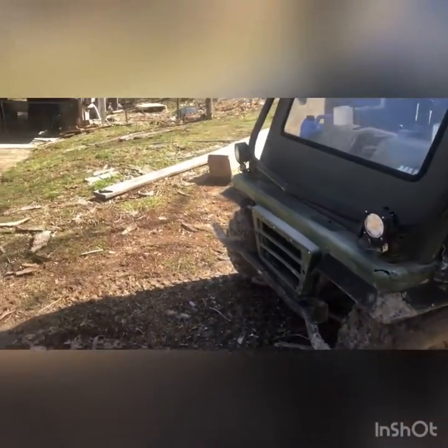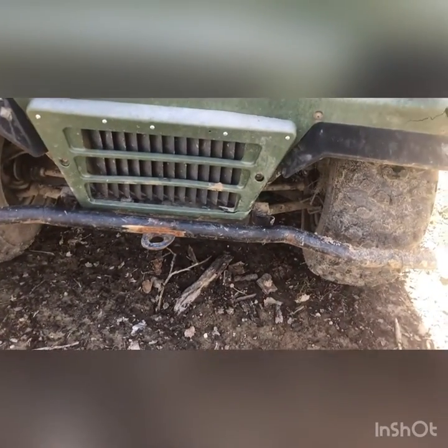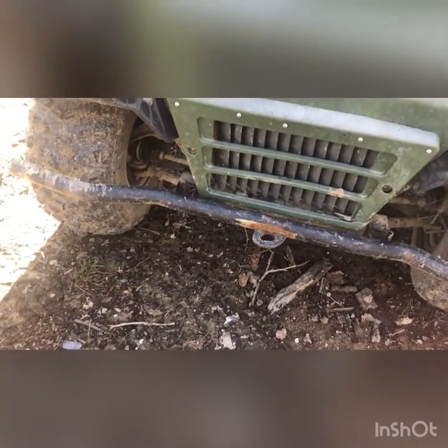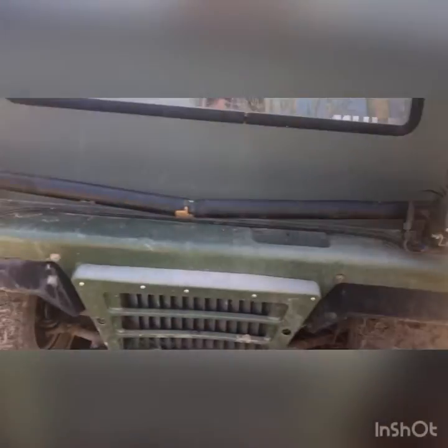That's really about it for the walk around. Oh, I almost forgot. Front hitches. This front bumper got ripped off a couple of times, so I had to weld it back on, and while I was attacking it with the welder, I figured I'd add a little tow point there. Kind of kinked the roll cage out there a little bit, but it's fine. No problem.